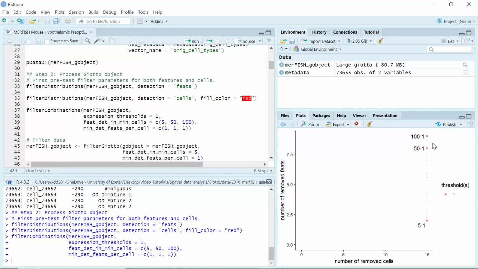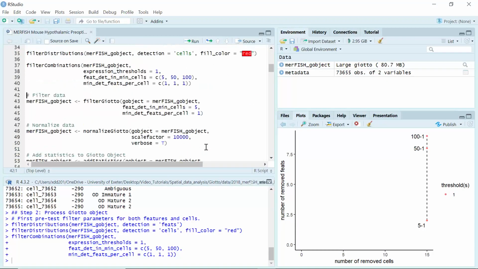For this dataset analysis, because it is a spatial dataset, we want to keep as many cells as possible, even if they don't have expression for the genes used in this study.